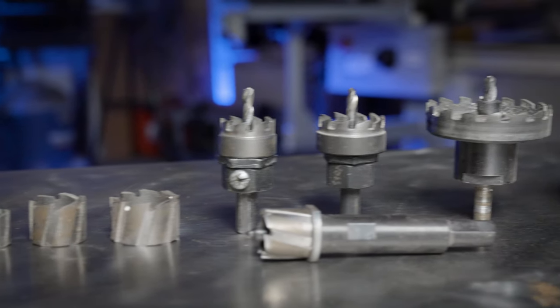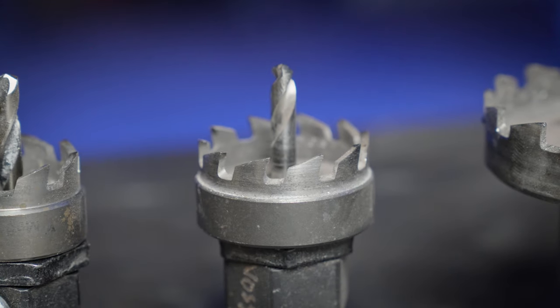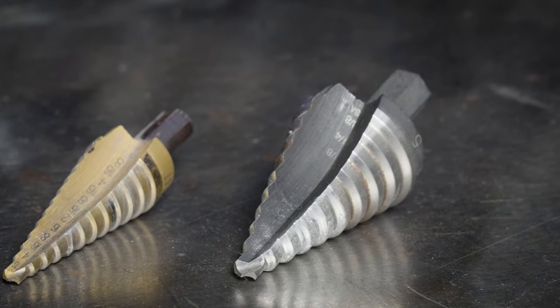Now, if I personally have to cut a large hole in a piece of metal, I prefer a rotor broach. Just looking at it, it resembles a hole saw, but it's usually made out of a much better hardened material, and the cutting teeth are actually ground instead of stamped like a hole saw. For sheet metal, you can also use a unibit or a step bit and cut some pretty large holes with them too, depending on the size of the bit. It starts by cutting a small hole, then it actually steps its way up to the hole that you're actually trying to drill.